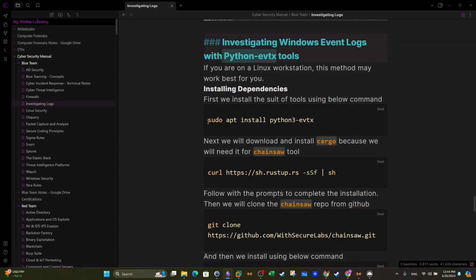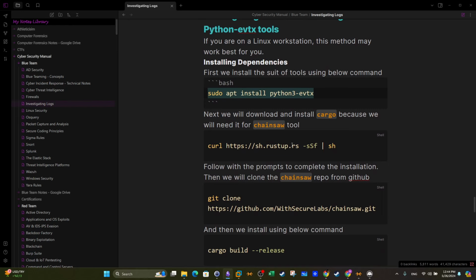The first thing you do is execute this command to install the evtx set of tools. After this has completed successfully, you install the Rust set of tools, which is necessary for Chainsaw. Chainsaw is another tool used in incident response to extract artifacts directly from Windows event logs.